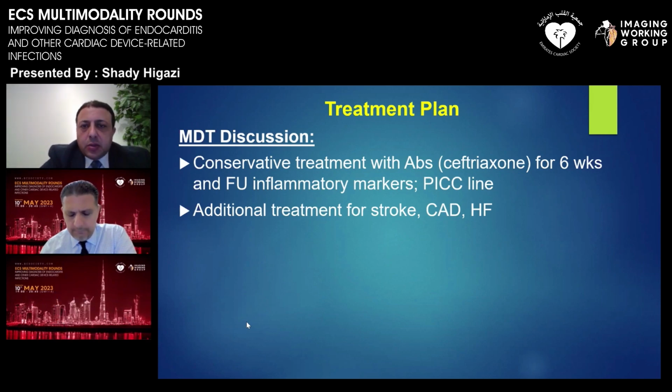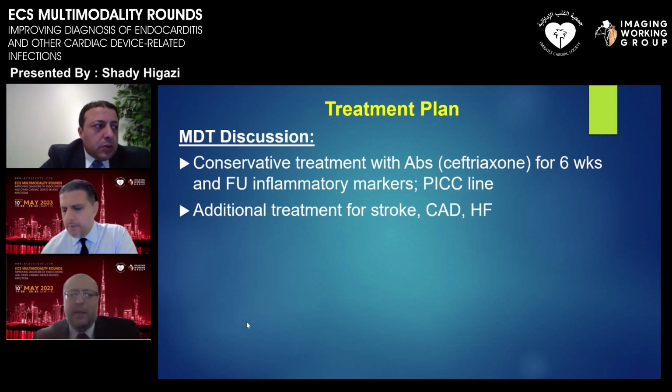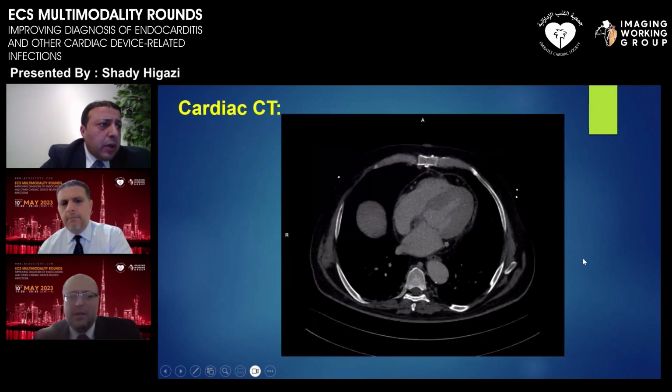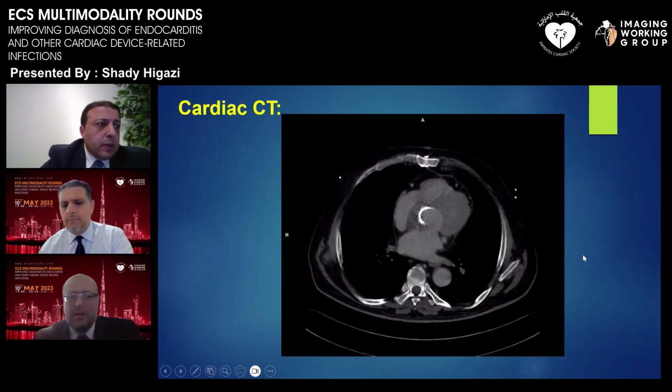But the CT, as Dr. Maat said, is more sensitive and specific for that. Can I just ask a couple of questions? How much AI was there on the echo? I missed that part. I don't think you showed us the color flow on this.